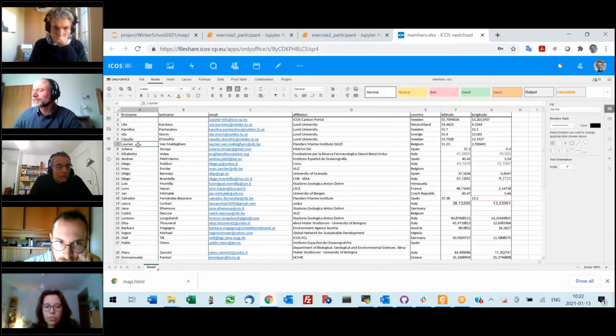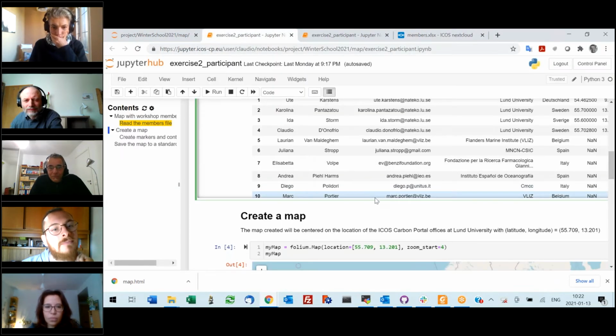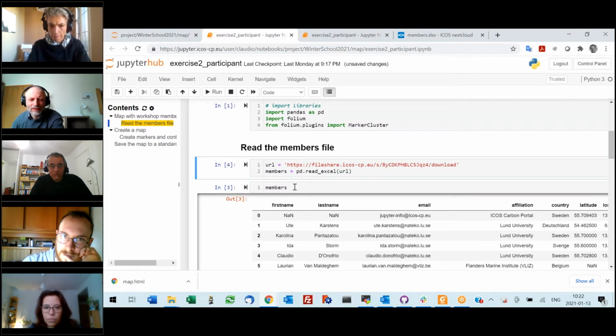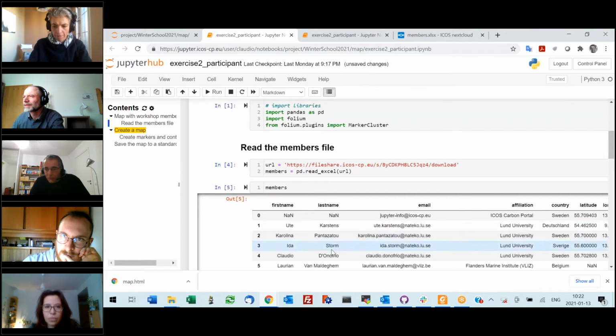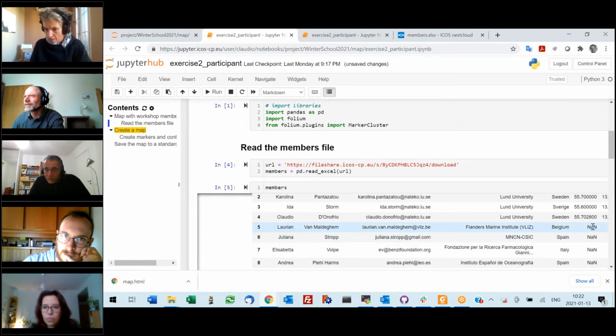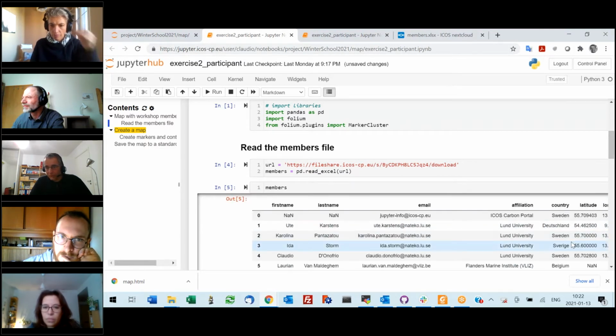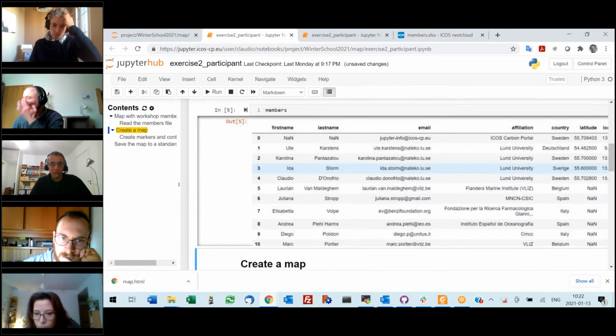Lorian, I don't know if you are here or not. Yes, I am. I also copy-pasted it, and see it here now, number 5 is not a number. I have changed this now in the background, so I'm going to execute this cell again and show the members. And as you can see, it's still not reading. But anyway, I will have a look afterwards. We have a few people here where we have a latitude and longitude.